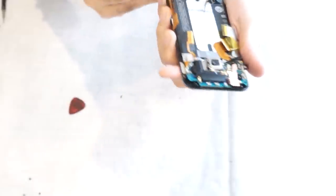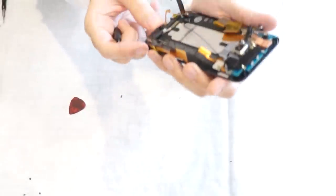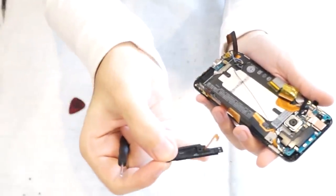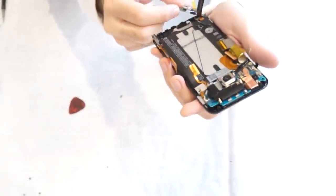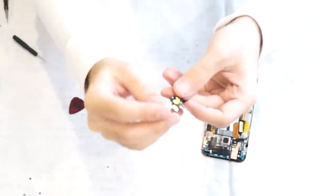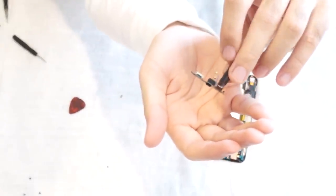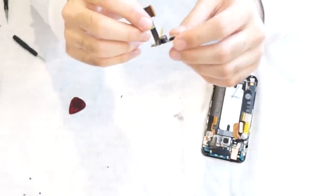Pull up on the speaker assembly right here. And this is your bottom speaker. This is your charger port. And your headphone jack is also on the charger port board. So those two would be replaceable individually, say if your charger port goes bad.